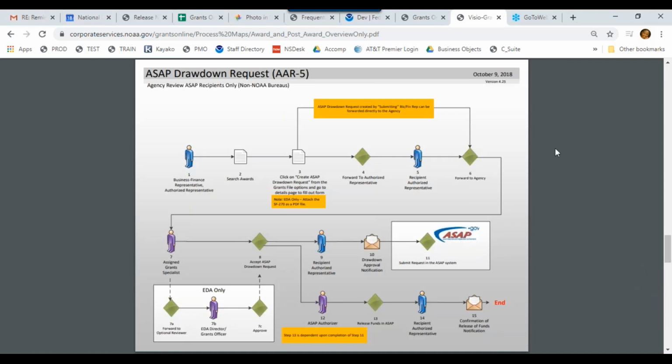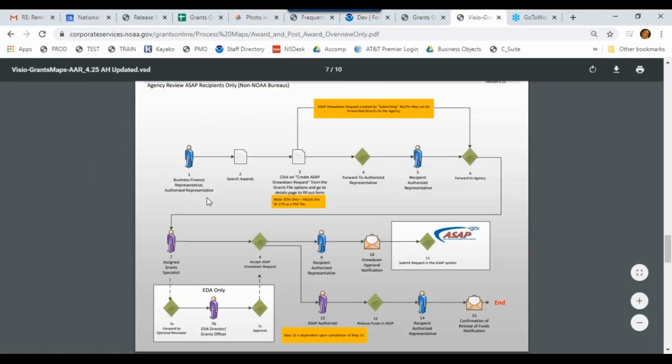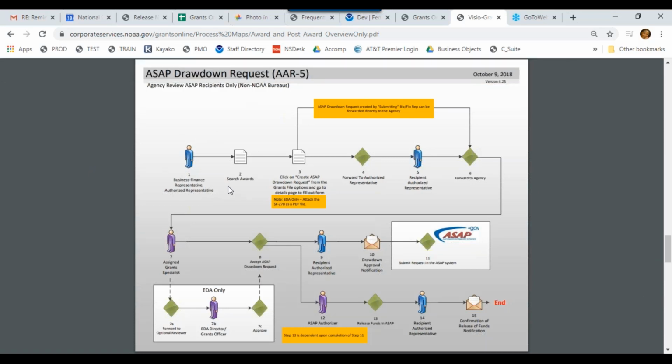I wanted you to see the entire process map because this one is very, very important, and you need to understand this process map and what is involved. We went through it extensively in a couple of our previous videos, but I do want to go through it one more time here just to make sure that you understand what is going on. This particular award action request will be initiated by the business person within your grantee organization.